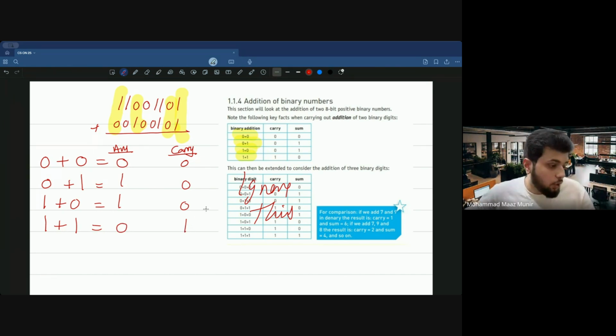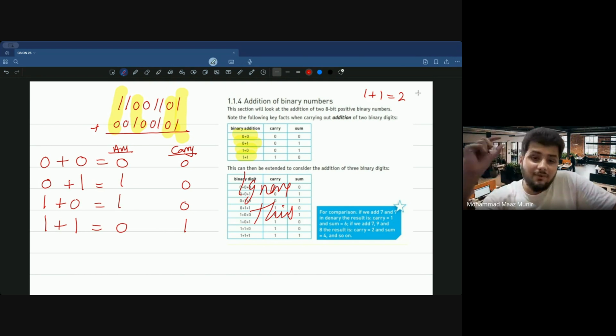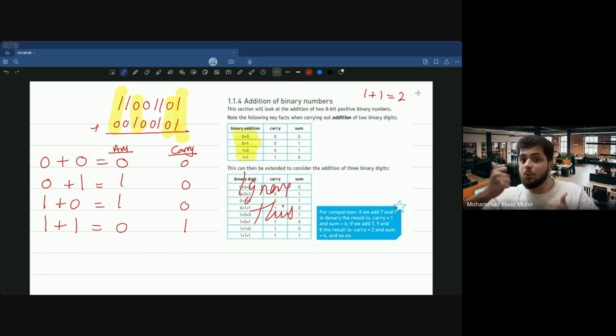Okay, so now that's a question. 1 plus 1 is usually 2. Okay, 1 plus 1 is what? It's 2. But I have a question. Can we write 2 in binary? Didn't we study that binary is a base 2 number system which can only deal with zeros and ones? Where did the number 2 come from? Guys, it's something really important. Okay, so we cannot have 2 at all.